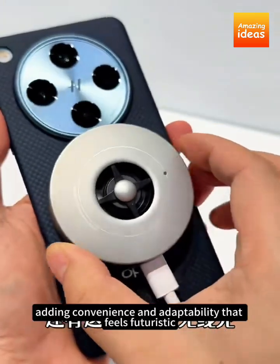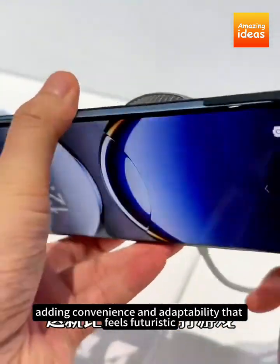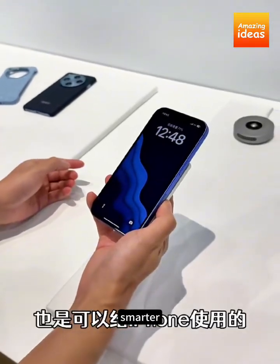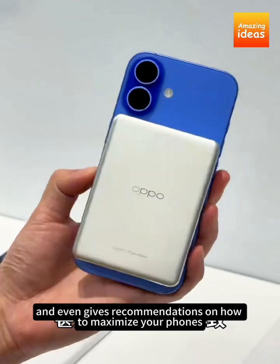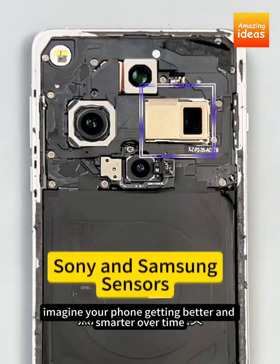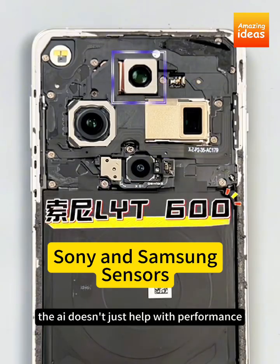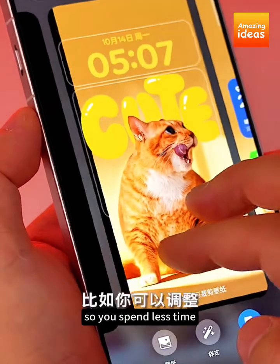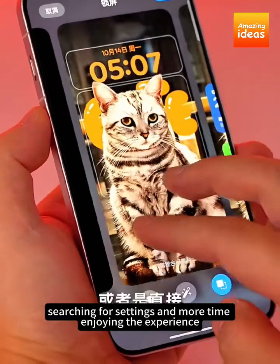Picture this: seamless multitasking with enhanced gesture navigation, plus a home screen that's tailored to you. You can move through apps like a pro, never missing a beat. ColorOS 15 even learns from your habits, adapting to how you use the phone and giving you quicker access to the apps and functions you love. This operating system doesn't just let you use the phone. It creates a relationship, making it feel like it's an extension of you.